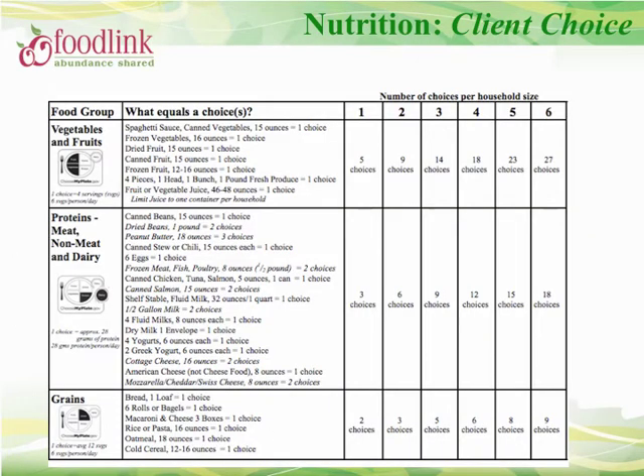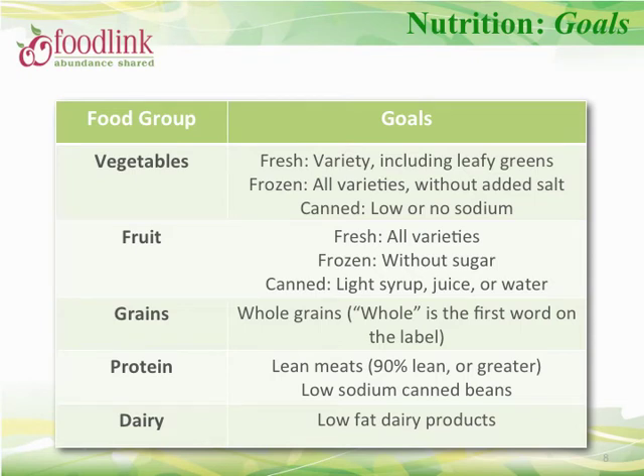It's important to eat from all five food groups each day, with an emphasis on fruits and vegetables. Please use the pantry package food guide to help your clients meet the MyPlate guidelines. We recommend stocking your pantry with a variety of options, including both fresh, frozen, and canned fruits and vegetables. Look for items such as 100% fruit juice, canned fruits in juice or water, and canned veggies with no salt added. MyPlate suggests half our grains be whole grains — look for cereals low in sugar and breads or pastas made with whole grains. For proteins, offer lean items such as tuna, chicken, and turkey. And lastly, offer low-fat dairy products such as shelf-stable 1% milk.